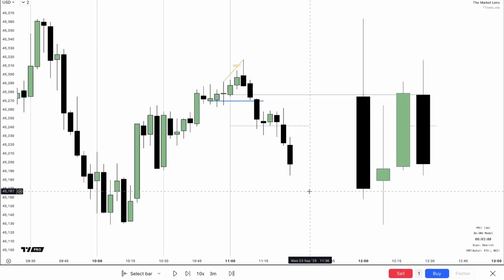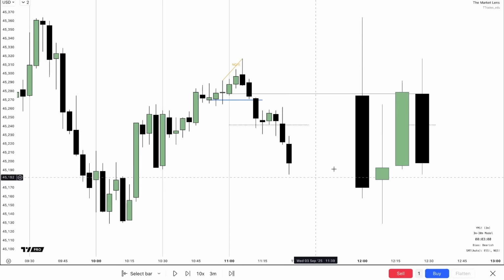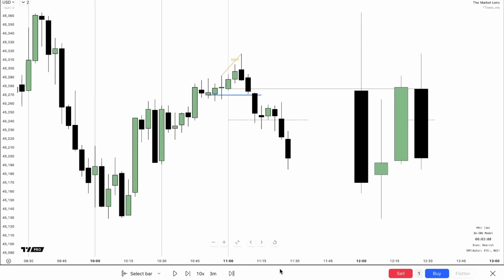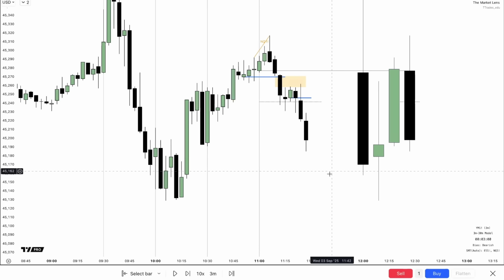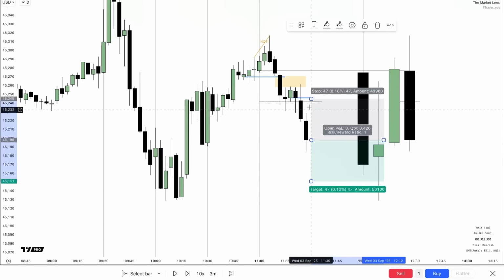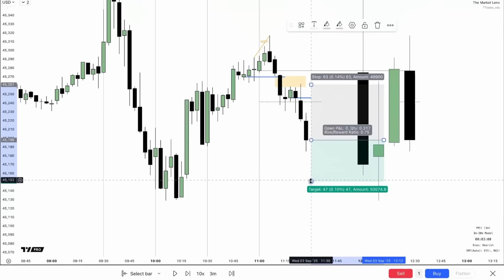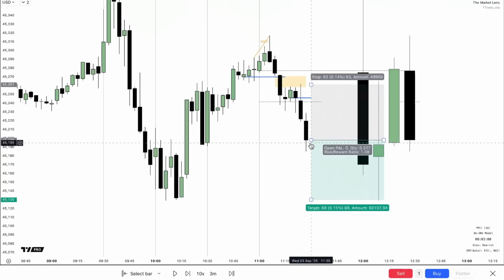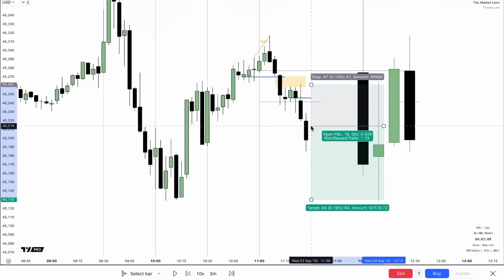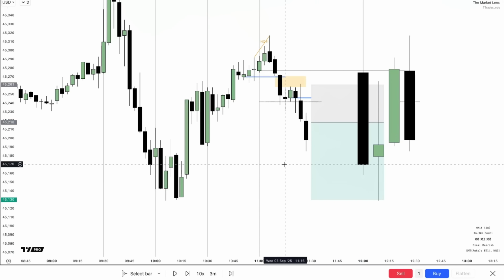Now normally I'm looking for an order block to form within that new higher time frame candle. But what do we have here? We have an order block that is already formed prior to the open of that higher time frame candle. So I can anticipate that on the open of this candle, I want price to trade lower, but I don't want it to go take out this high. So that gives me an idea for my stop loss and then also for my target towards this low. Now, if you notice, this is a 1-to-1. I ideally want to get a 1-to-2. So then I'm just going to raise it until I have that 1-to-2.